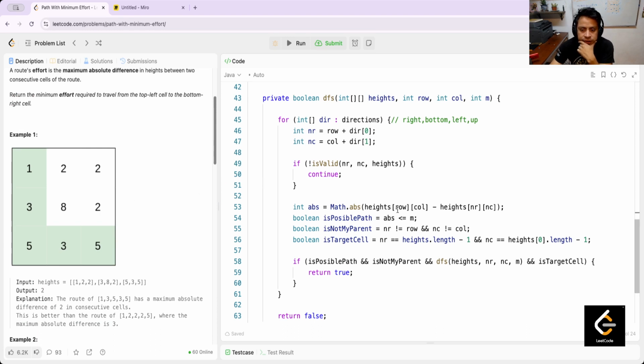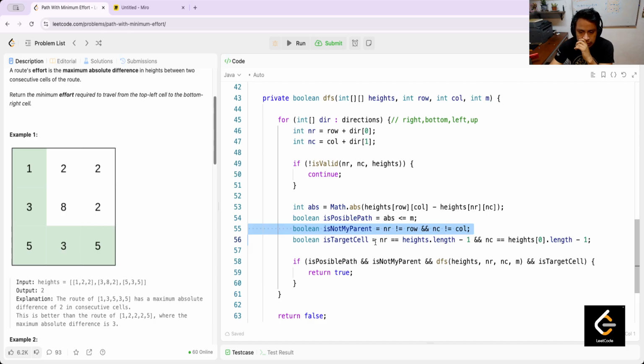ABS is the current less this, but the absolute value is positive. ABS is less than or equal to M, which means that I can continue. It's not my parent, this is wrong.